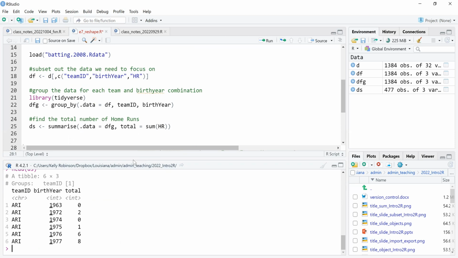Okay, so we go back to the original goal, which is to get all our birth years in columns. We want to go from a long format to a wide format.